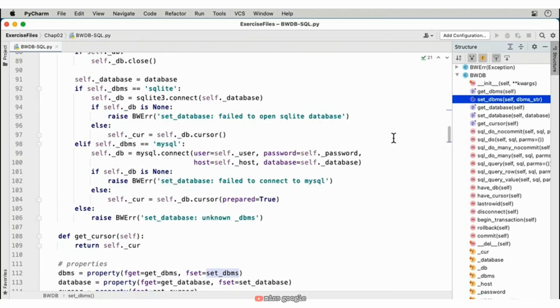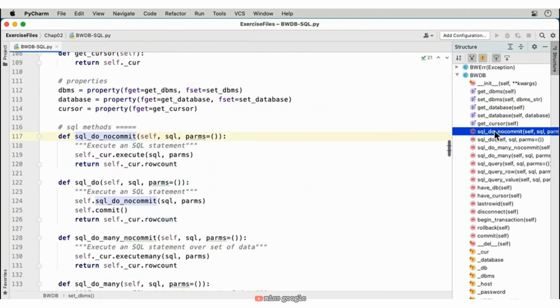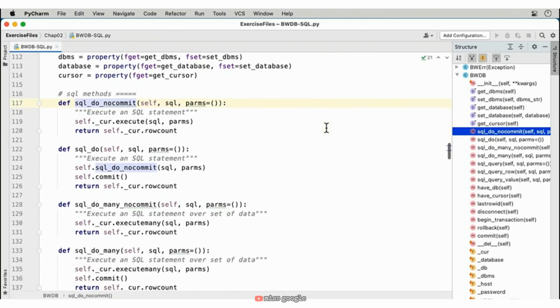All right, let's take a look at the SQL methods themselves. I have SQL do, and you'll notice that SQL do simply calls SQL do no commit and then calls a commit. In the DB API specification, it specifies that auto commit must be turned off by default.